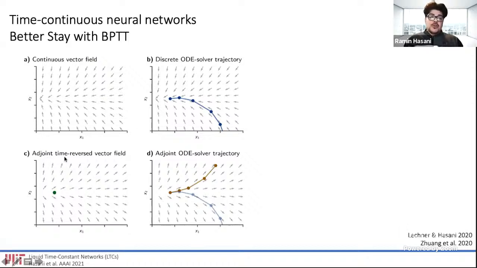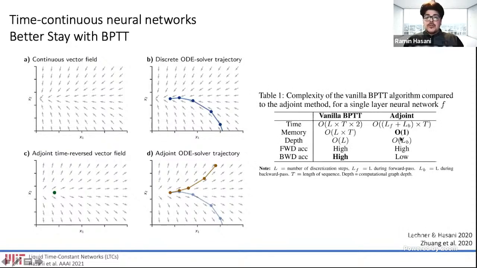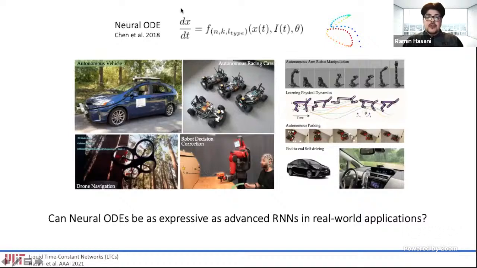Now for the adjoint time, where we want to make the reverse transformation, the ideal transformation would be to go back directly over this trajectory, but actually the adjoint ODE solver can give rise to numerical errors. In general, I just want to show you that it is true that we gain memory complexity, but we actually lose backward accuracy. So in cases where compute doesn't matter, you can stay with vanilla backpropagation through time, which is a better model.